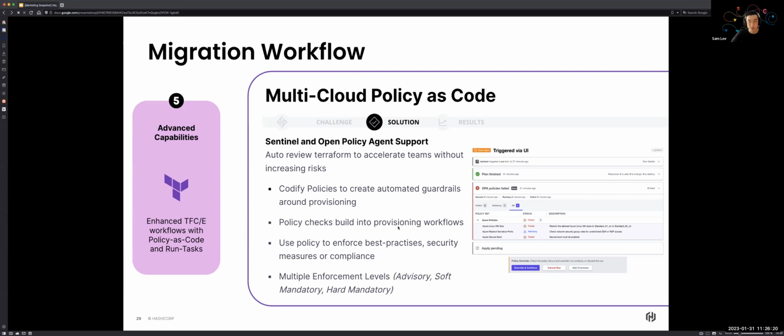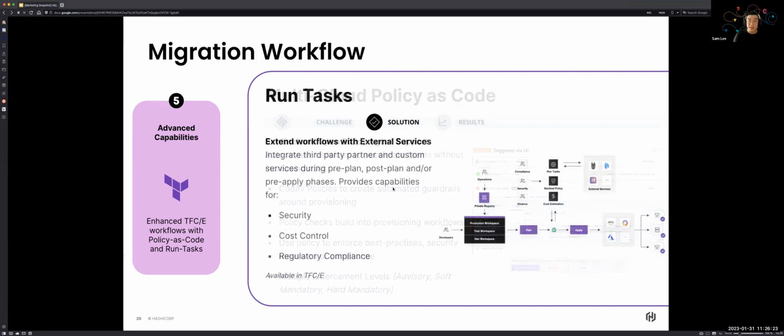At the same time, we can implement something called run tasks. Now, the beauty about run tasks is that we work with third-party providers to allow a bit more seamless integrations into the Terraform Cloud workflow. And with run tasks, we can use things like HCP Packer. If I'm using a particular image, I want to make sure the image is always using the latest version. If I'm using Snyk, I can use Snyk to do code analysis for me as I'm going through this workflow, or maybe Infracost to have a more detailed look at what the cost estimation is going to look like. And the idea about run tasks is that I can use them whether it's pre-plan, post-plan, or even during the pre-apply phases as well. So that's something that's extremely worth checking out, and it's something I highly recommend as part of that workflow.